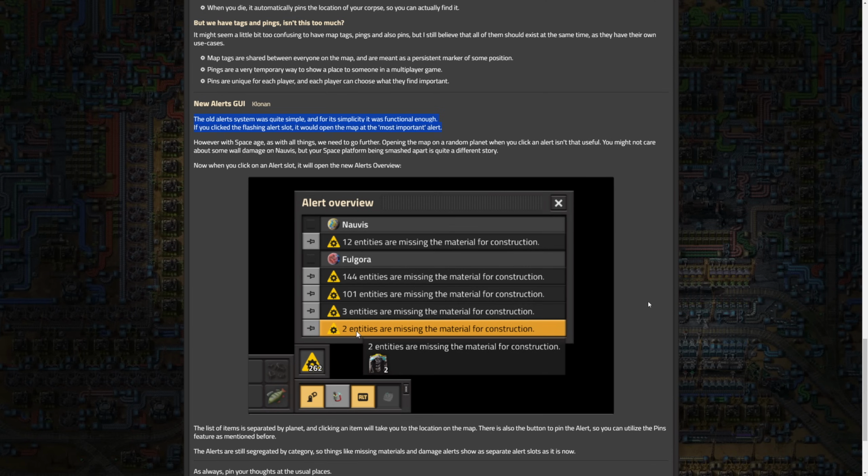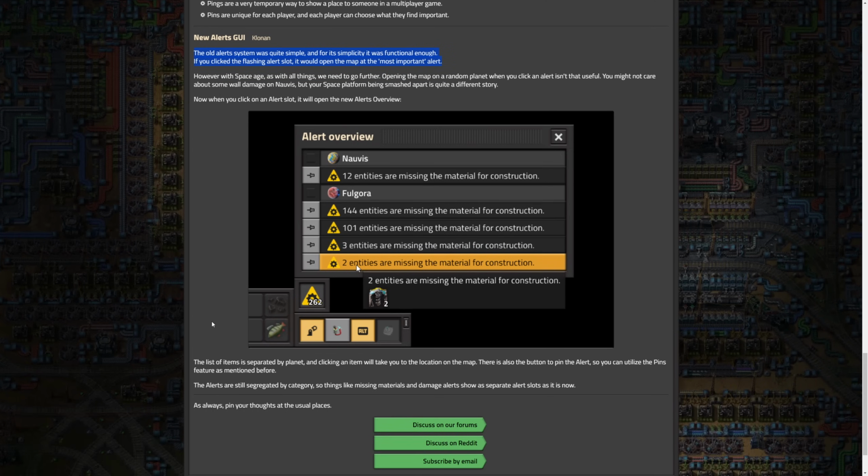So that's super useful, right? Because we're going to have 5 planets, I believe, total, including Novice. So that's a lot of stuff to go through. Well, plus space platforms as well. So having this is just going to be really nice, really more organized, to be able to find all your alerts. And they say, as always, ping your thoughts at the usual places.